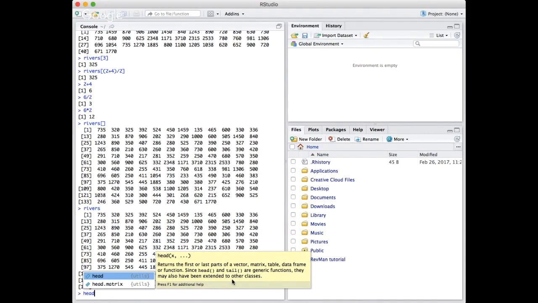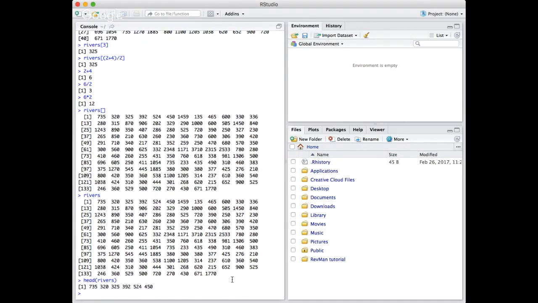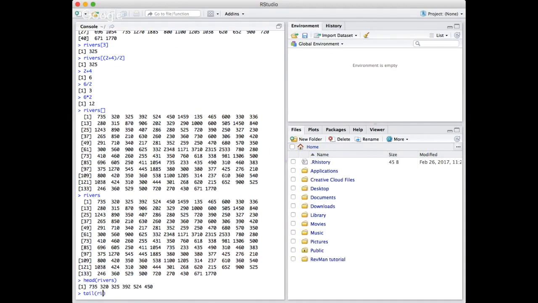So let's see what it returns. Head and then reverse. And now tail. Again, tail returns the first or last part of a vector, matrix, table, data frame, or function. So then again, tail and reverse.